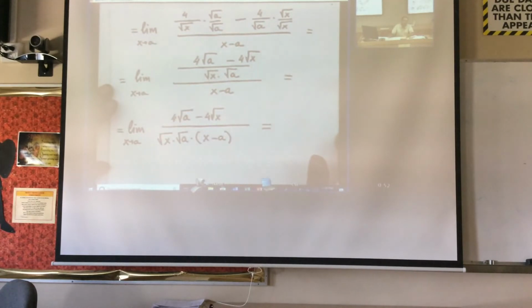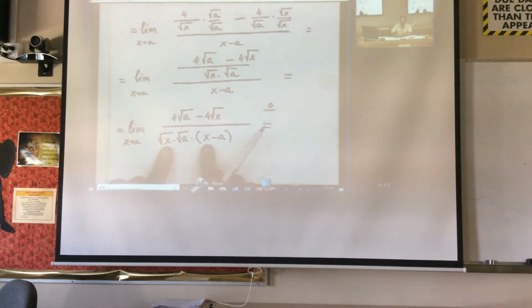You kind of should know now what we'll have. Because remember, since we have only one point to deal with, speaking about the slope of a tangent line or something, we have what? 0 over 0, right? Because if you put a, what do you get? 4 square root of a minus 4 square root of a, which is 0. And if you put a for x, this will be fine, but we get a minus a, and that's 0.